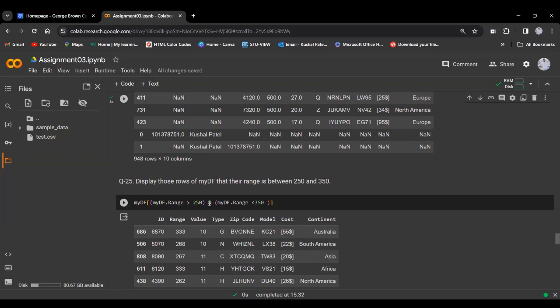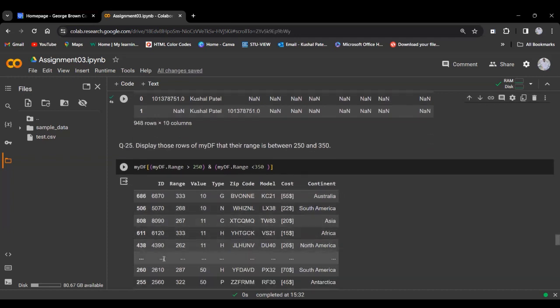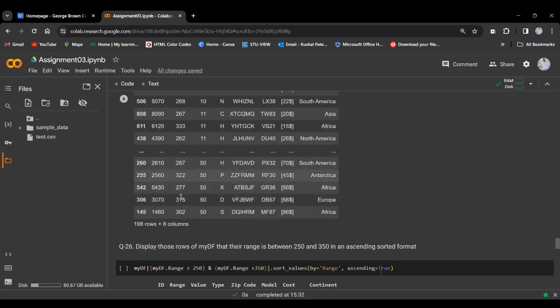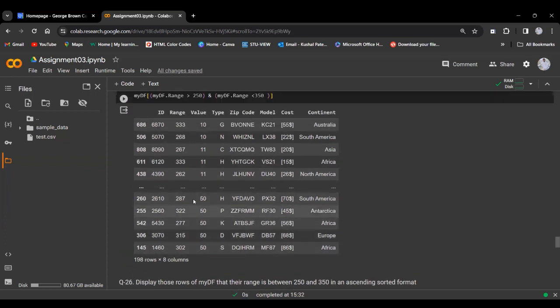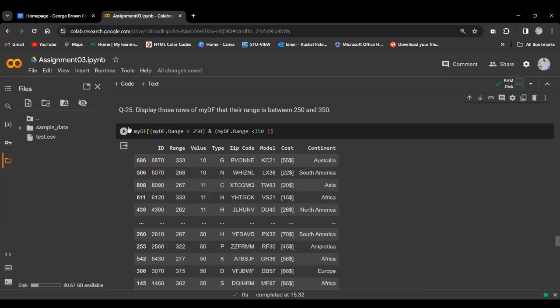For between any two values we use the and operator: my data frame dot range is greater than 250 and less than 350, because we want between 250 and 350. It will show you the first top 5 and the bottom 5 rows over here in the display.